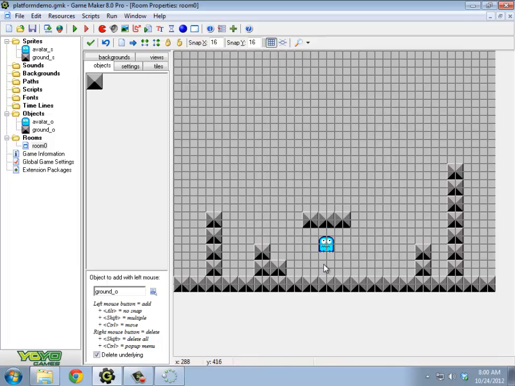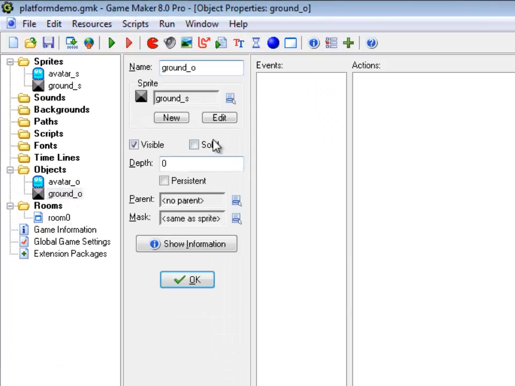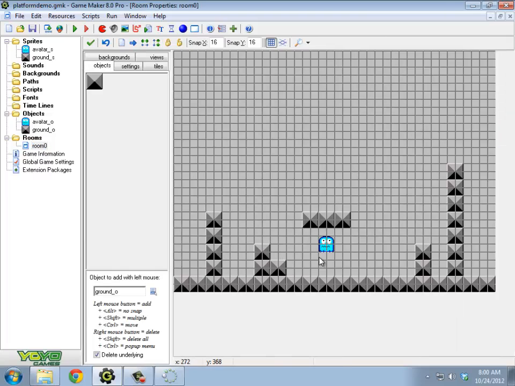Really what I need is to make it so that when I hit the left side, the right side, the bottom, and the top, it actually behaves differently. Now, solid actually causes problems. On the wall ground, I actually have to turn solid off. The reason why is, by default, if you hit a solid object, it stops you and sets your direction to 0. The problem is, if I hit from below and I say move to contact, my direction is 0, so I go shooting to the right over to this thing here.